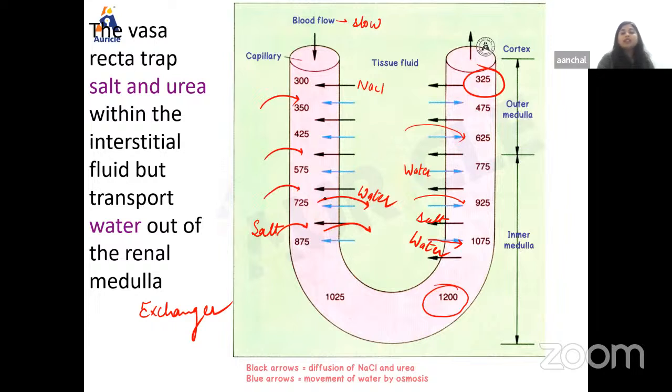So why is this vasa recta very important? Because the amount of salt that is present inside the kidney should remain in the medullary interstitium and get exchanged continuously, and whatever amount of water is present flows with the blood present inside the vasa recta into the body, so that the body will remain hydrated. That is why this mechanism is important. The salt will remain inside the medullary interstitium, and the huge amount of water present goes with this blood into the body to keep the body hydrated.